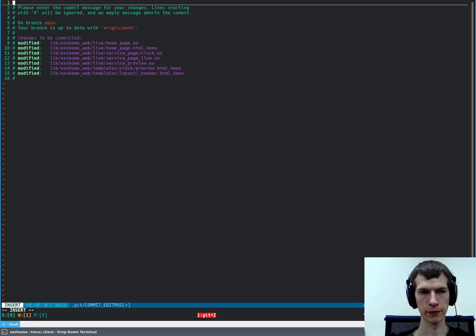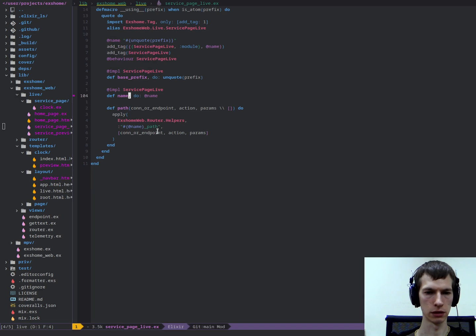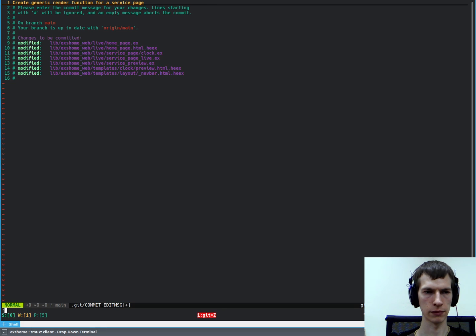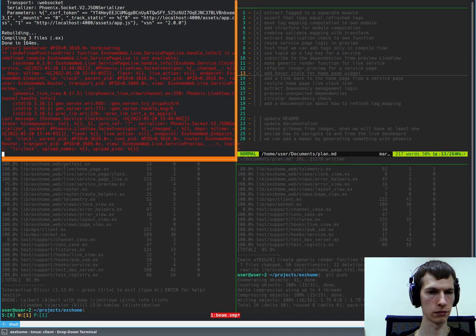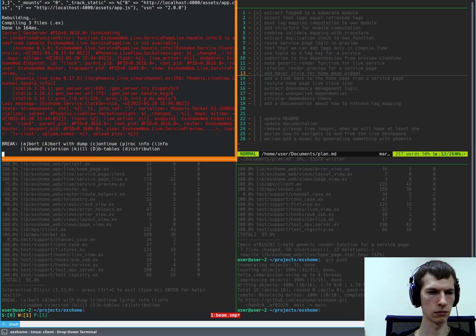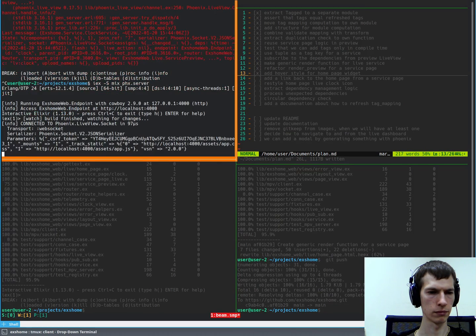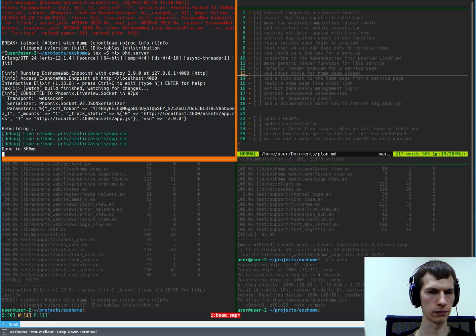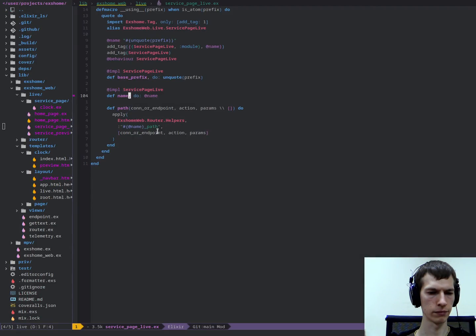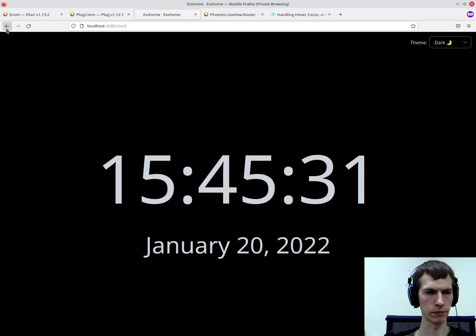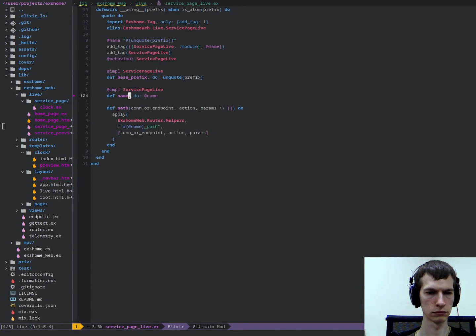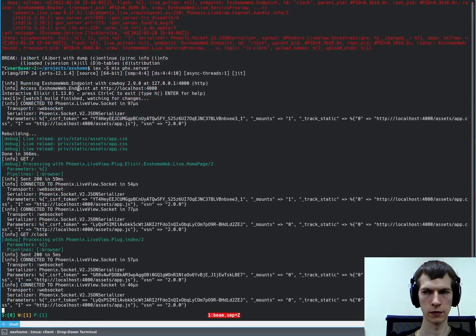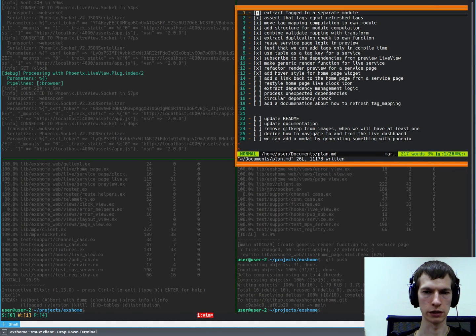Create random function for... oh yeah. Extract text to a separate module.